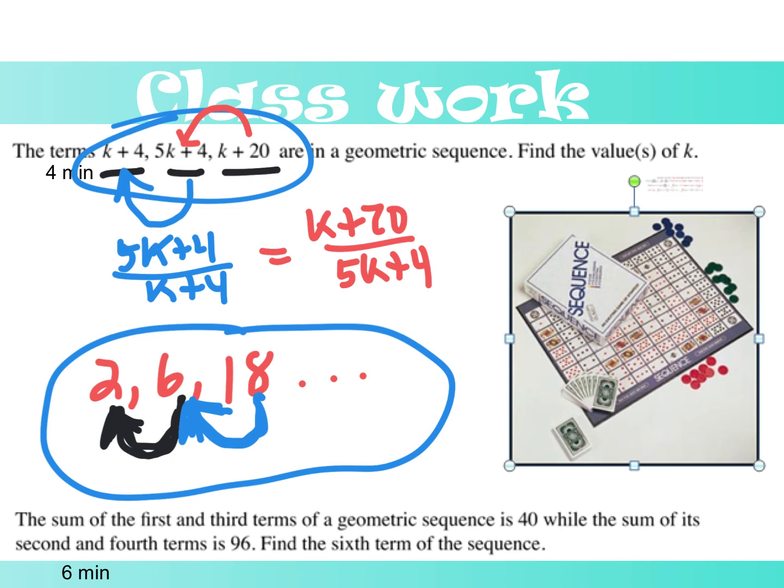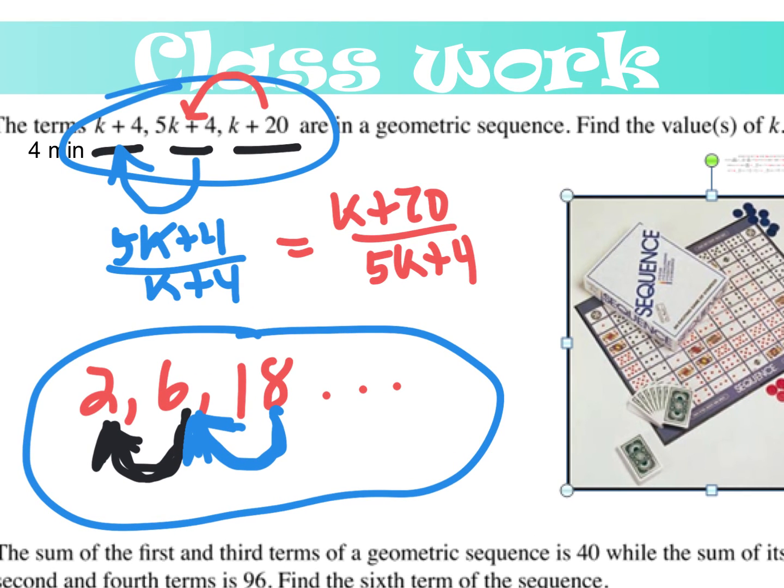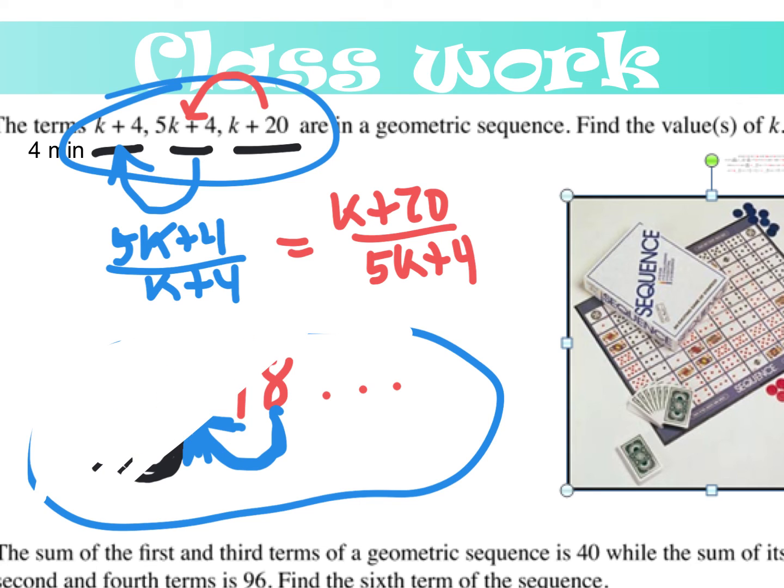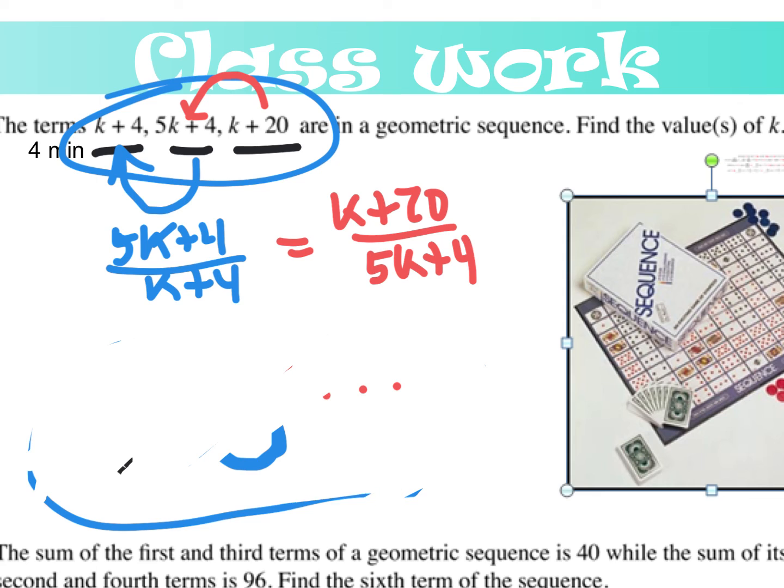And my advice would be to multiply by the denominators, because my number one thing this year has been clear fractions. Sorry, if you can factor it, you should. Number two thing has been clear fractions out. Whenever you have fractions, clear them out. So I think I would like to take a minute to solve this one. So everybody right now, multiply everything by K plus 4 first, to clear out the fraction on the left side.